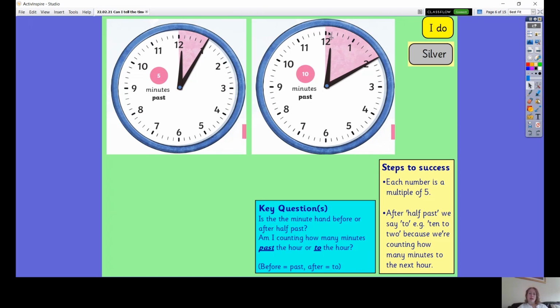So, as I said, we can't count around all these little tiny ones. So on these numbers, the big numbers are each worth 5, okay? So we count round in 5s. So if I was doing this one, we'd start on the 12 and we go 5, 10, 15, 20, 25, 30, 35, 40, 45, 50, 55, 60. Okay, and I'm back to the beginning. All right, so let's move on.